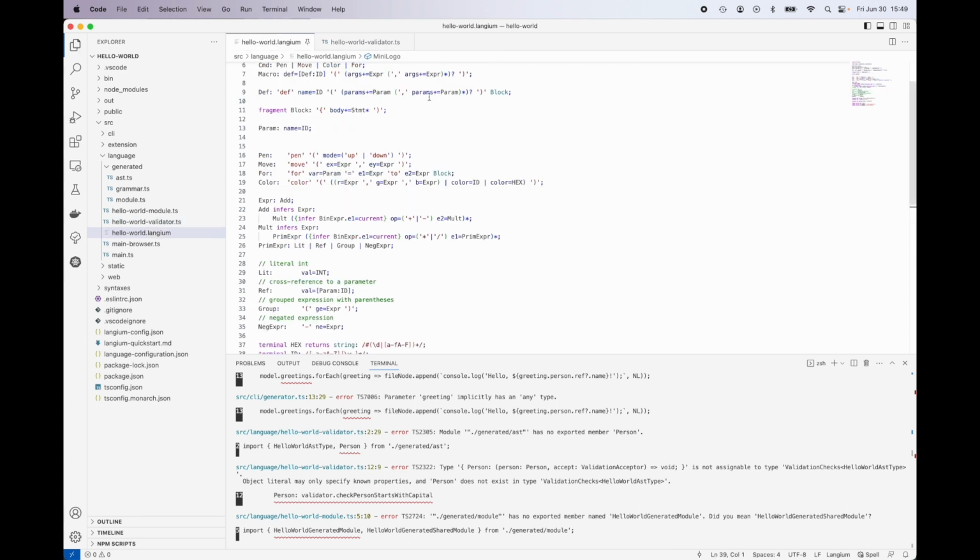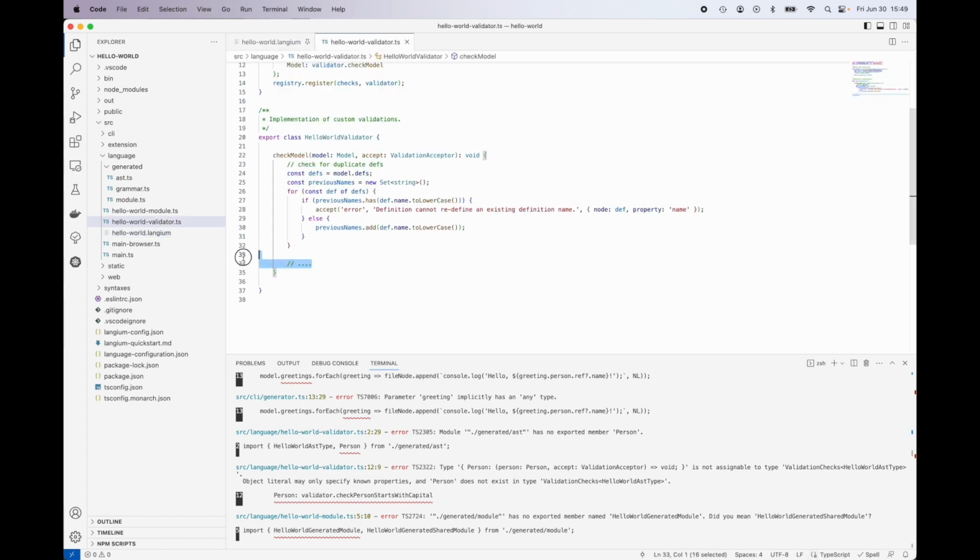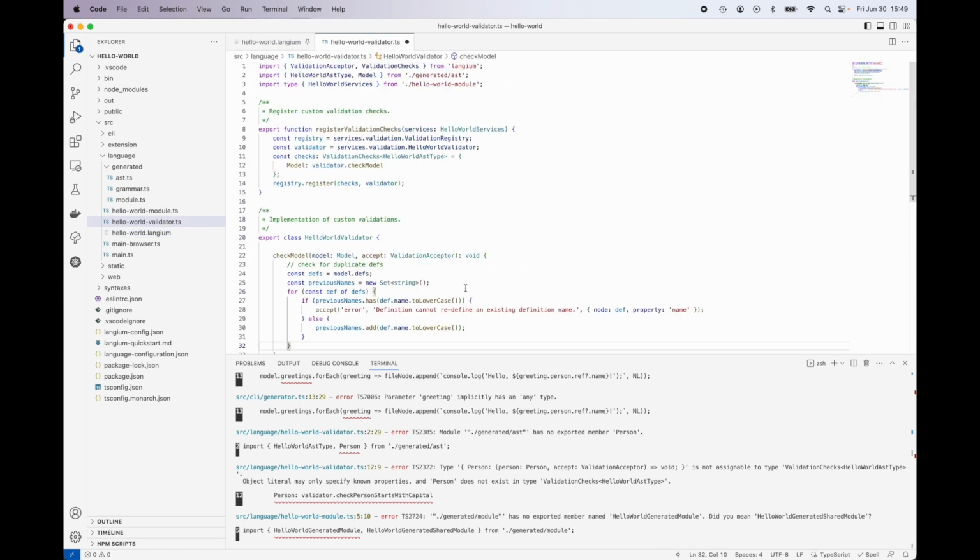The parameters contained in a definition, because parameters, if you look down here, they do have a name, and it may not make sense to have a definition that has parameter x and x. So let's add that really quickly too. So we'll actually show an example here of how to add a fresh validation.